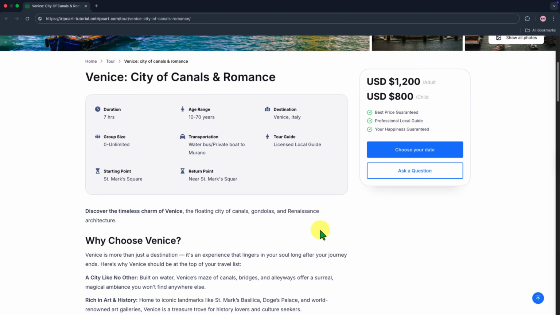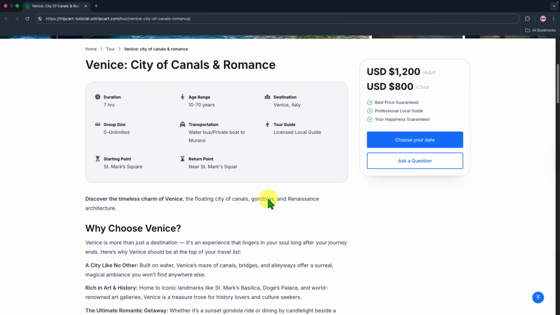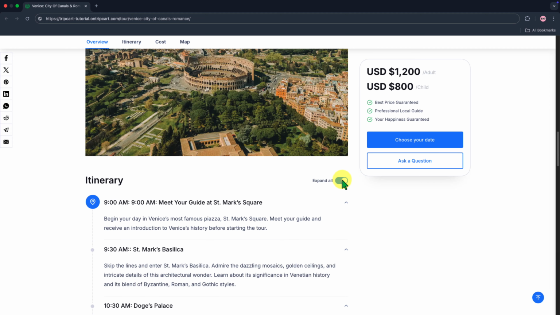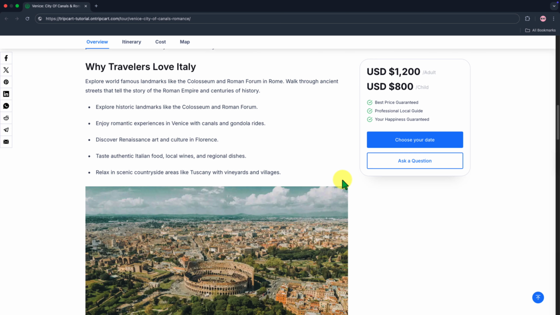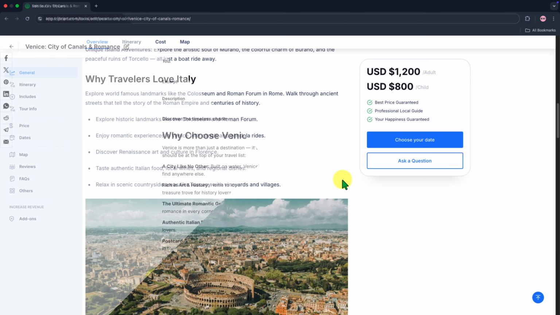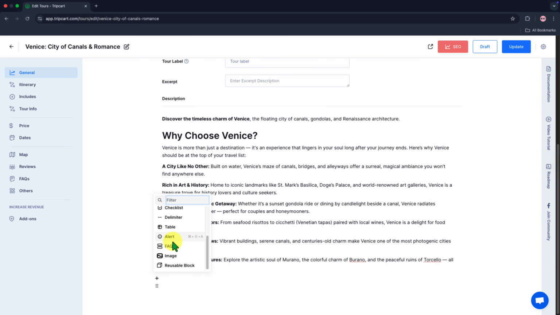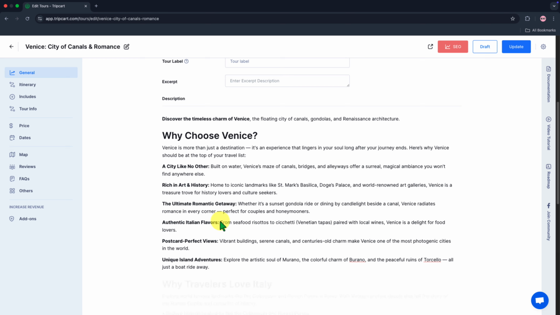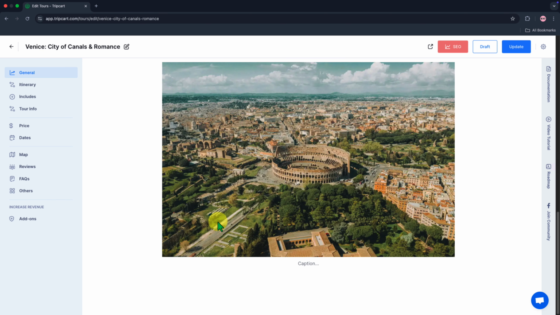We know how time-consuming it can be to update the same tour content repeatedly across multiple pages. If you want to build your tour website faster, avoid repeated work, and keep your tour content consistent, the Reusable Blocks is the right tool for you. With this tool, there is a much easier way, and in this video, I will show you exactly how to use it.